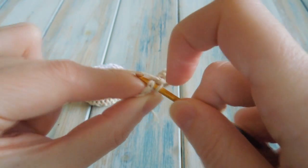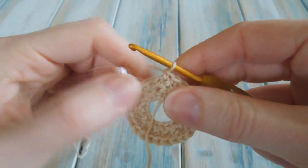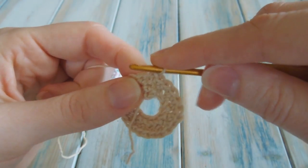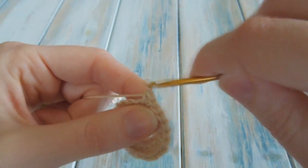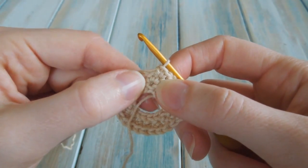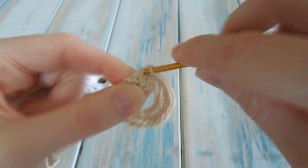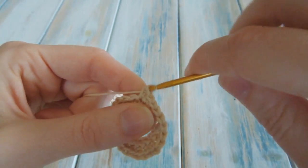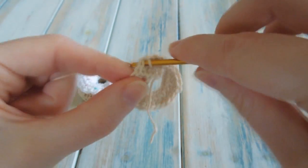Two single crochet in that next stitch. One and another one in the same stitch. Two, so you've got two in there. But this time we're going to do one single crochet in the next two. So we're going to go into the next stitch and do one single crochet by itself. Then we're going to go into the next stitch and do one single crochet by itself.